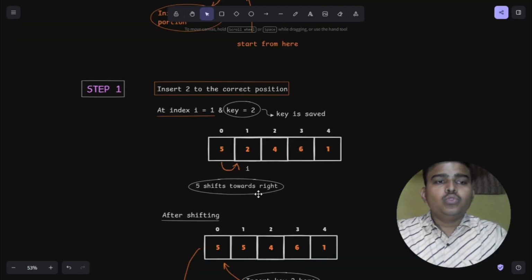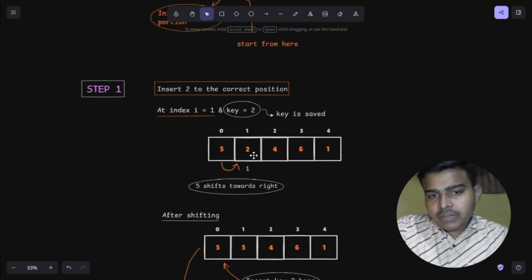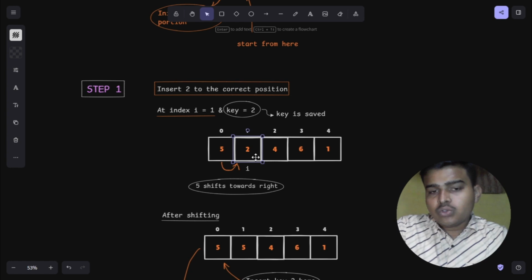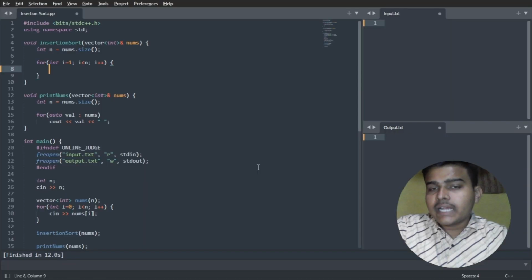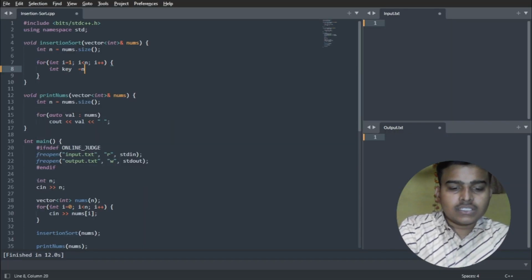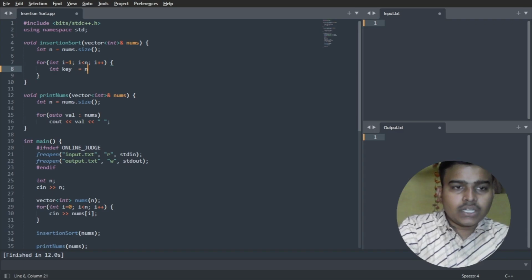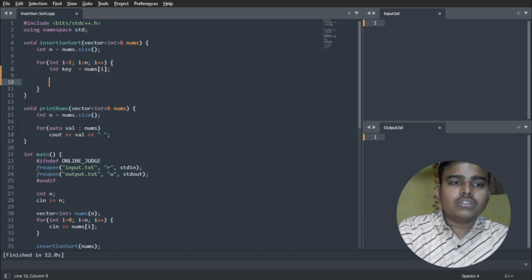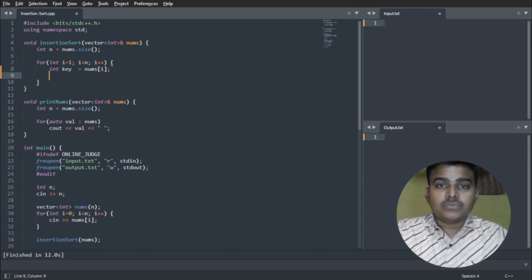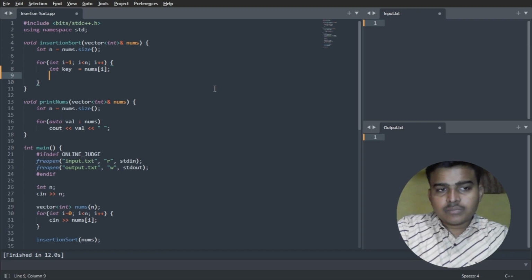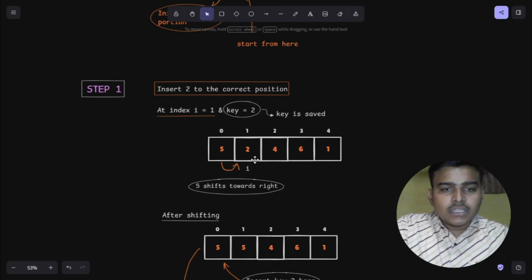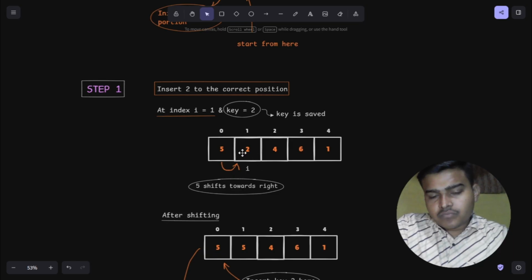Now inside this loop, whatever the element we are having, this I is currently at 1, so this 2, we have to insert at its correct position. So before starting any operations or any shifting, firstly we have to save this inside a key. Okay, so I will just take a key variable and save nums of I inside that key, so that whatever the shifting or alterations I am doing on the elements, it cannot change this. Okay, and now I have taken a j pointer in order to check for these elements, and that j pointer is pointing at I minus 1 index.